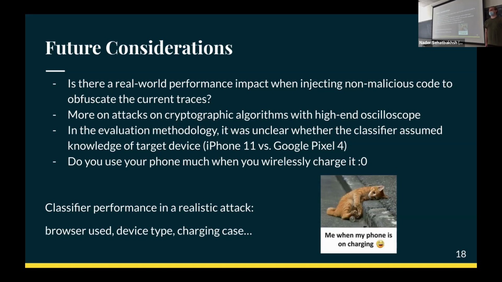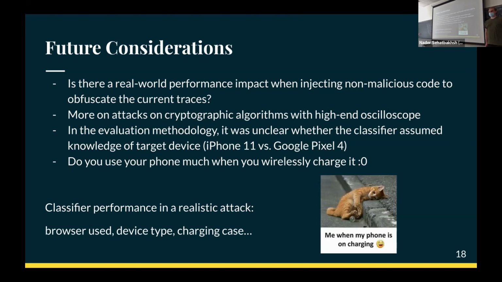Another thing is that you don't really use your phone much when it's wirelessly charging, because it has to lie on the table. You can't just hold it like a wired charger. In that case, at least currently, this might seem weaker than a wired charging attack. But maybe in the near future, if people start charging their laptops wirelessly, then that would be a pretty strong attack scenario.